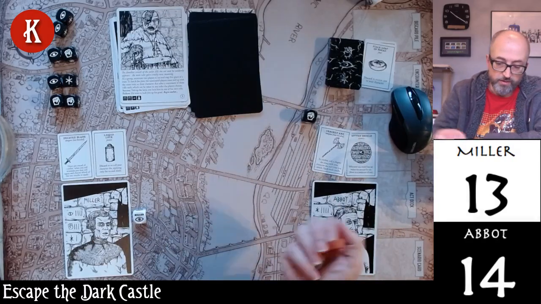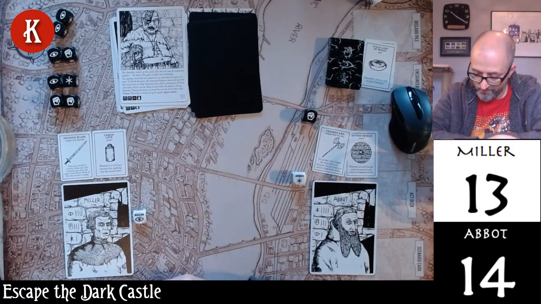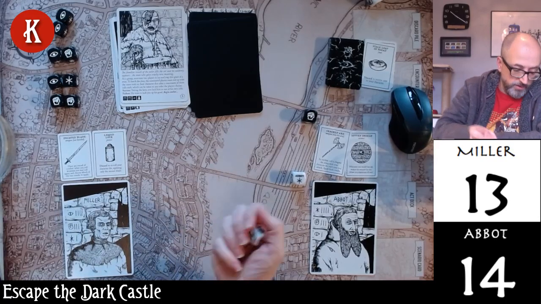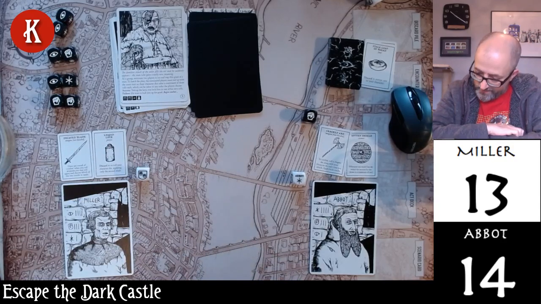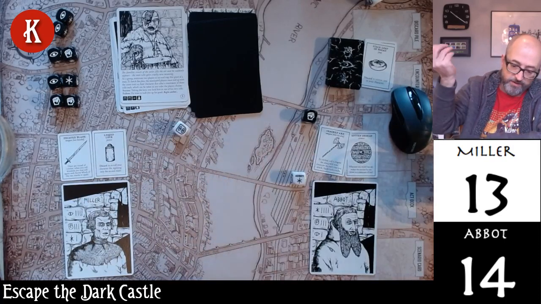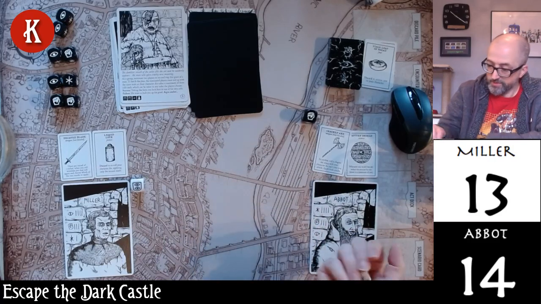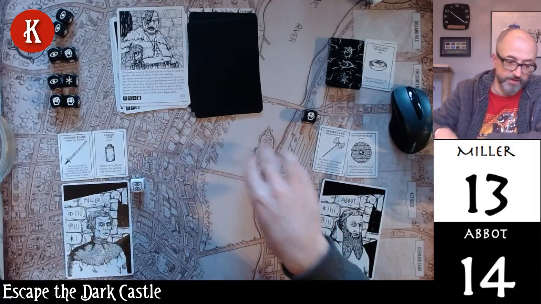So, they both have 3 rolls. He has rolled a star, which is his luckiest roll. Doesn't say what order we have to do it in, so Miller's going to roll next. He rolls 2 fists. I'm going to re-roll. 2 fists again. Re-roll, this is his 3rd and final roll. 2 eyes, that's his best roll. So he's got 2 rolls left. Fist, fist, we fail. And it's combat time.